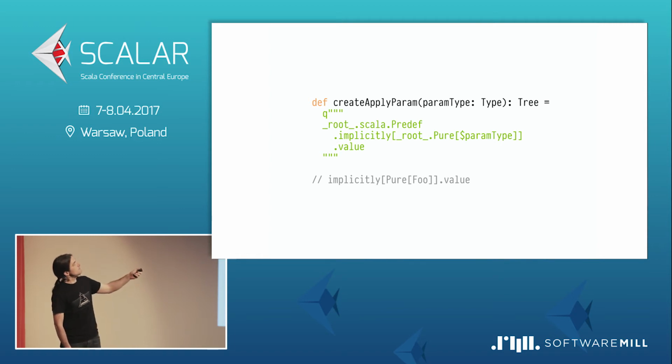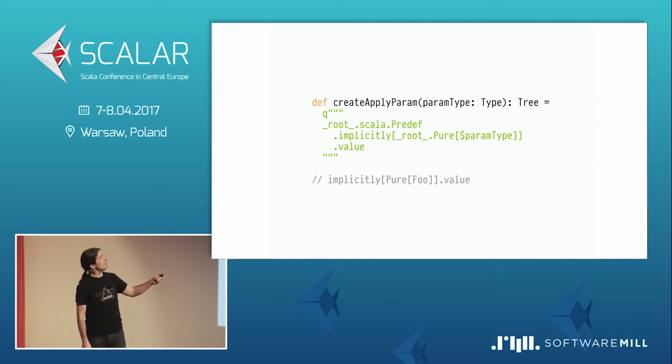So all of this root.scala.whatever is another brittle thing about macros. If I simply wrote implicitly here, the variable name takes on the meaning where the macro is called, when the macro is where the call to create is. So someone could declare a variable called implicitly and change the meaning of my code. And the way I'm getting around that is to just globally reference everything. And that's another gotcha with macros. So lots of sort of weird rules that you have to remember.